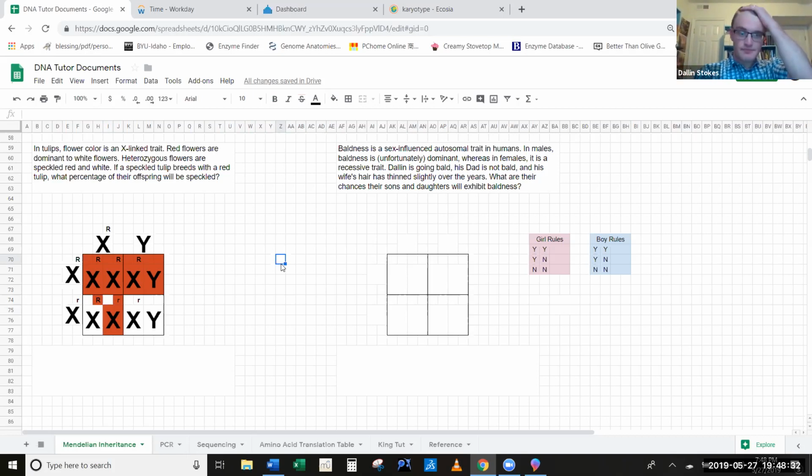All right. So we would end up with 25%, which is that one right there, because heterozygous flowers are speckled, red and white. And we'll tell you why next week. Sound good? That's the style of problem 2, the calico cat problem. Just understand for this week, heterozygous, when it tells you, is the bicolor one.